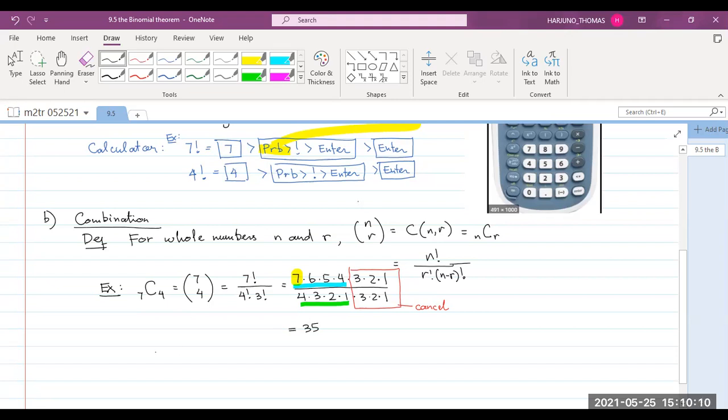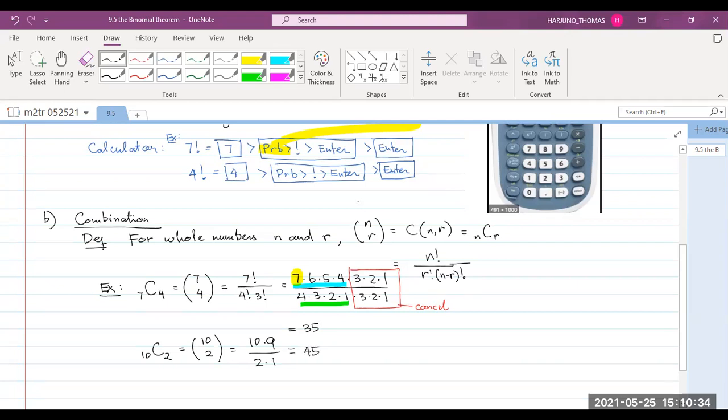Okay. Let's do more. Let's say 10 combination 2, which is parenthesis 10 on the top, 2 at the bottom. That will be 10 times 9. Remember, you start from 10, 2 factors. At the bottom, you start from 2, going down to 1. That's 45.